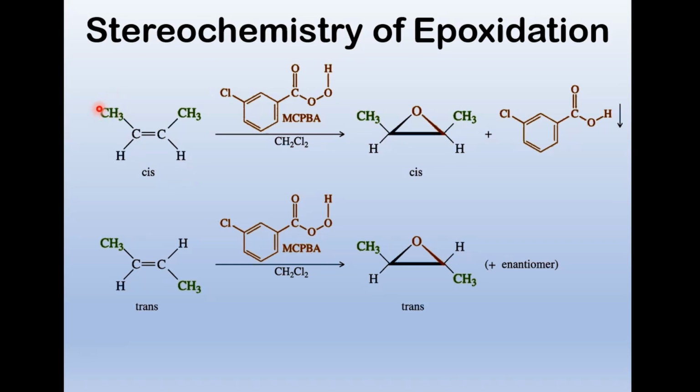Wow, this looks like some stereochemistry here. Here we have the cis isomer of 2-butene, and of course we get this three-membered ring, the epoxy ring. Here's the trans, and so we can see that difference here. These lines are in the plane of the board. These wedged lines are coming out at us, so we see that stereochemistry occurring.